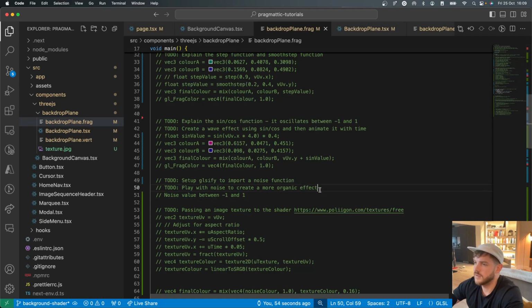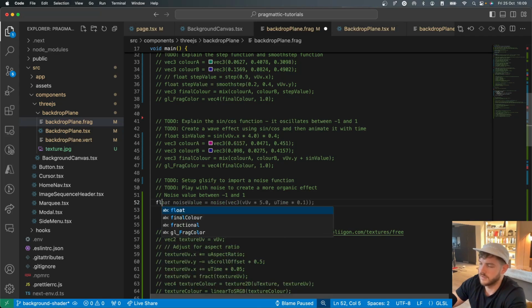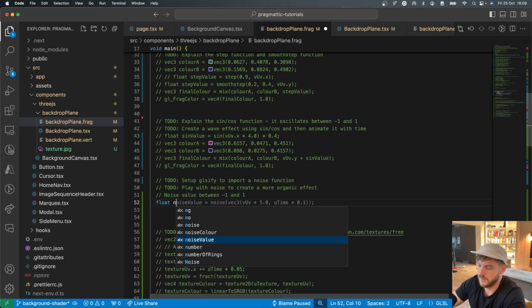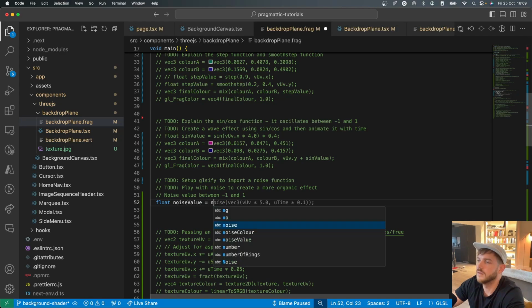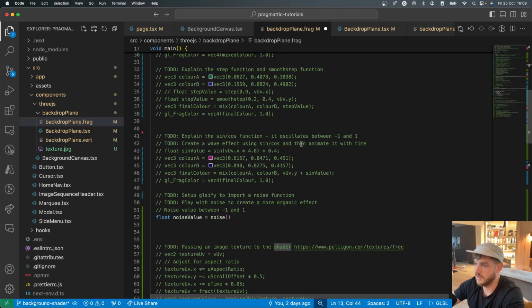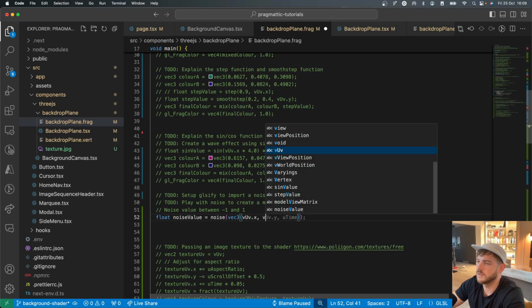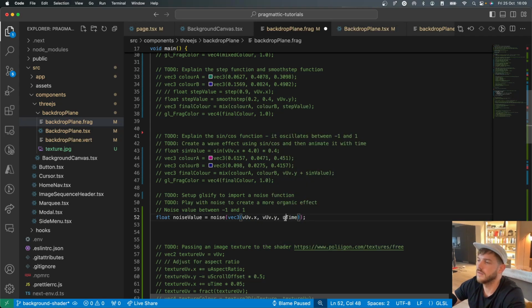And as I say, noise can give us a nice organic effect, and let's see what we can do. So we'll create a noise value, call our noise function. Because we're using the 3D variation here, it's expecting a vec3. So let's pass in the x, the y, and a random float.